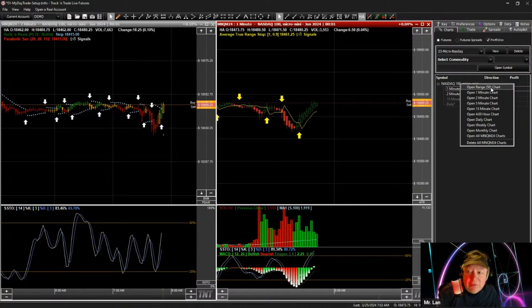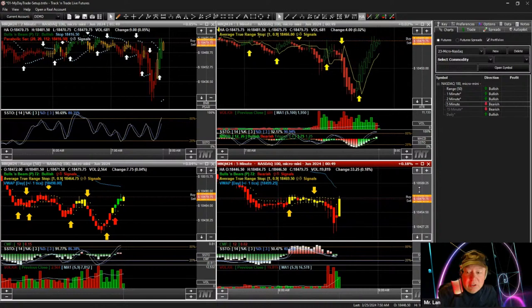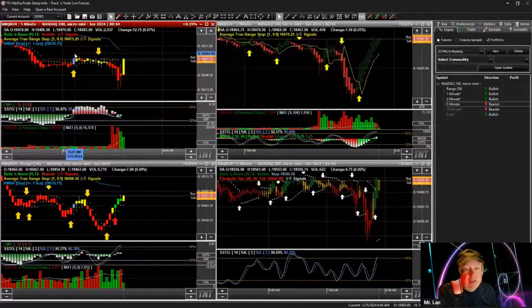And we're going to come in here and I'm going to show you a neat little trick. So we've got a 1 minute, we got a 2 minute. Let's put in here a 5 minute chart. So we now have our 5 minute chart down here, a longer term chart. Let's change places with them. We're going to take our 5 minute chart and just drag the header up there. Put the 5 minute chart up in the upper left hand corner. Put the 2 minute chart down here in the bottom. So now we can see what's going on.